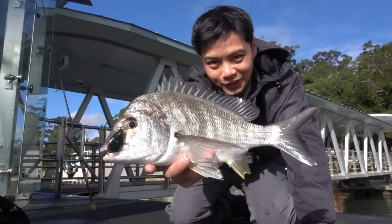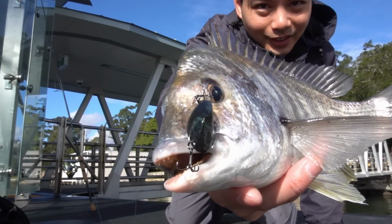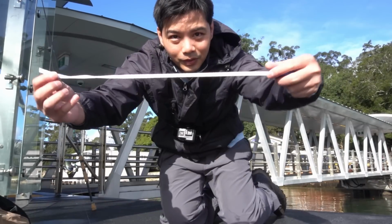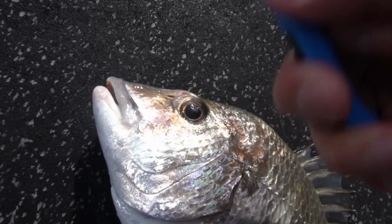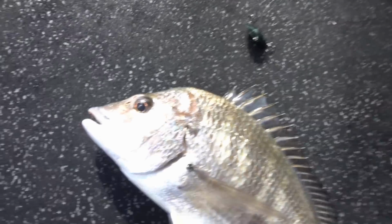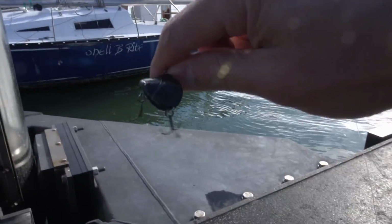I'll probably get a quick measure of him before I throw him back. Yeah, look at that, the Mussel. Heavy one. This one was a tape 38. All right, there we go, we've got the pliers. Let's get that pop. Boop. And there we go, and that's it. Mussel, this one actually looks kind of green. It's like a black one with a bit of green. He picked it up right off there. I'm gonna throw him out, probably behind us. All right, let's do it again.